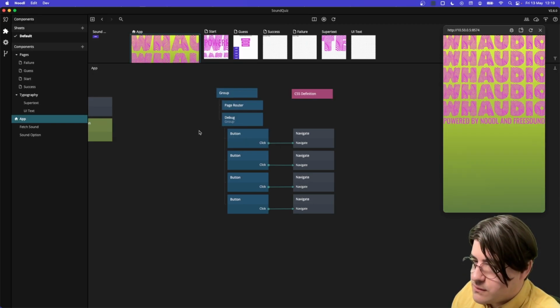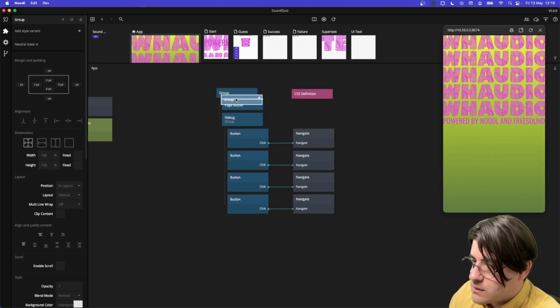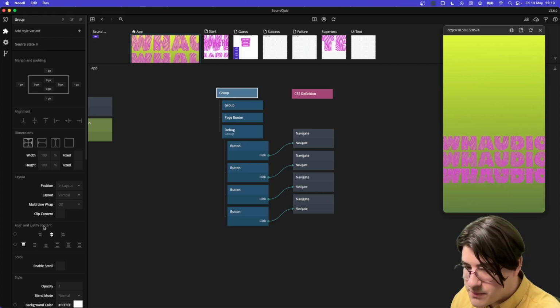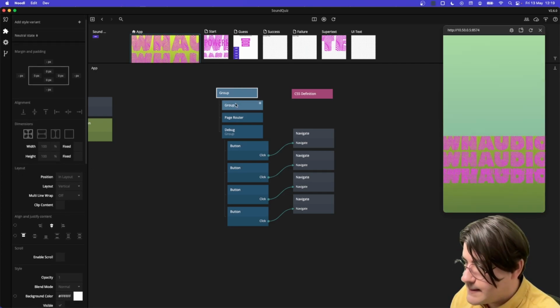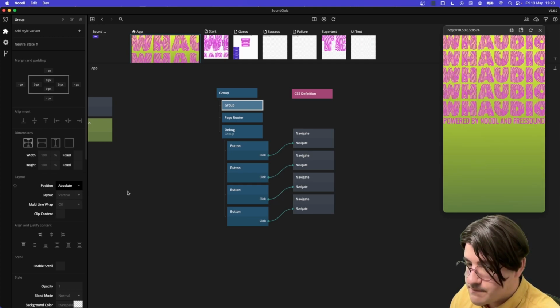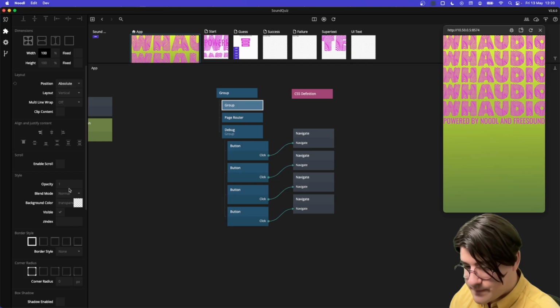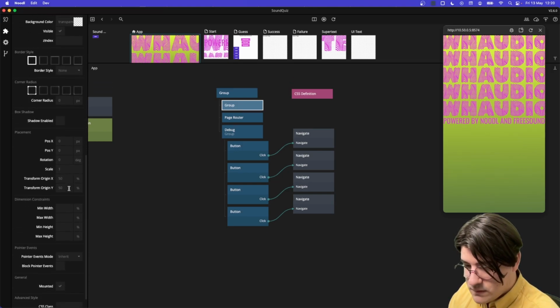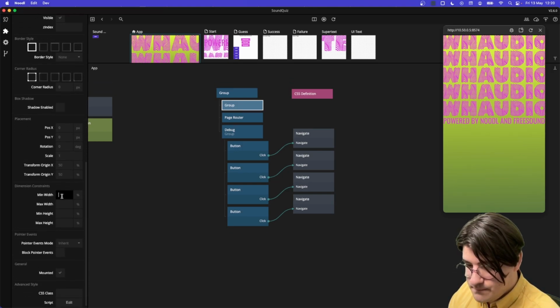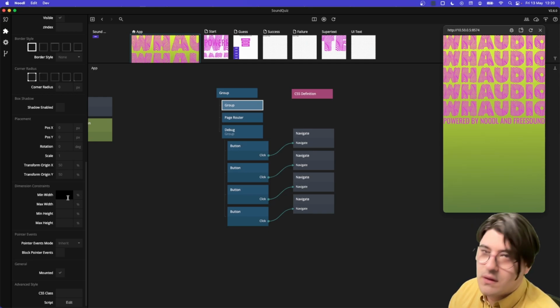So what we'll do is create a new group, which will be here. This group should be position absolute, and the min width... Oh, wait.